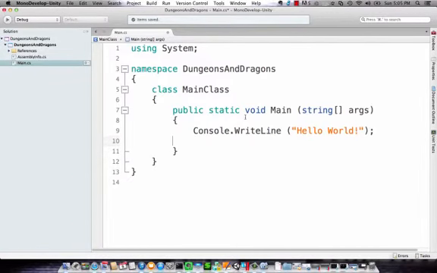All right, now that we've been given the nickel tour, let's try a few things that are fairly basic within the world of programming in C#. The first thing I want to show you is called a comment.